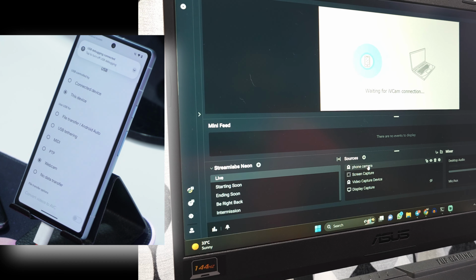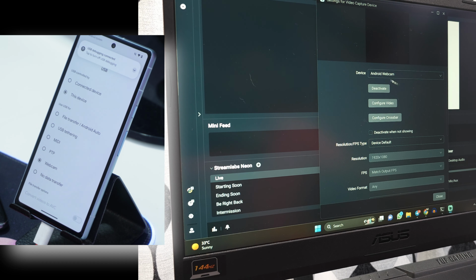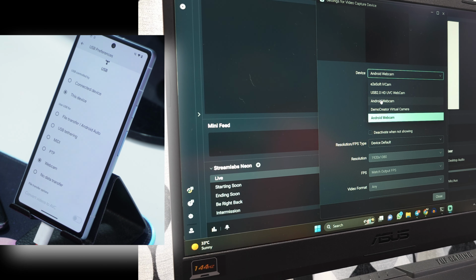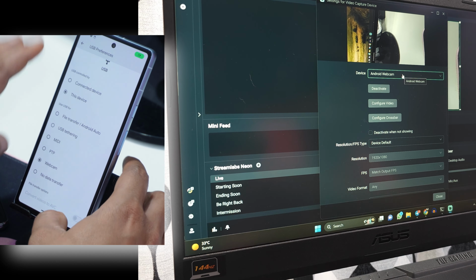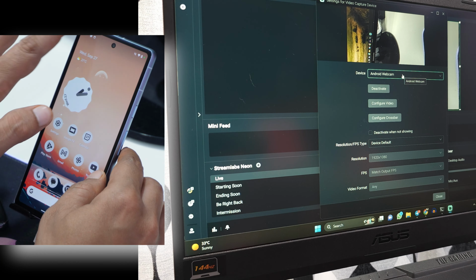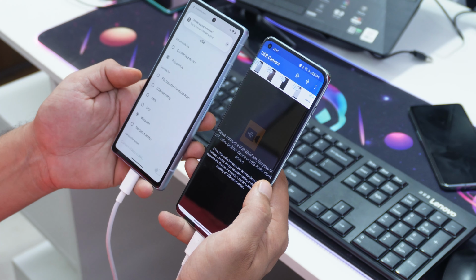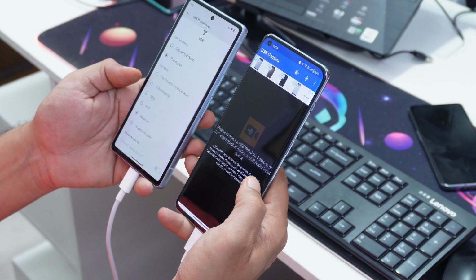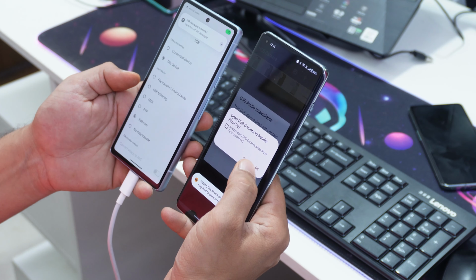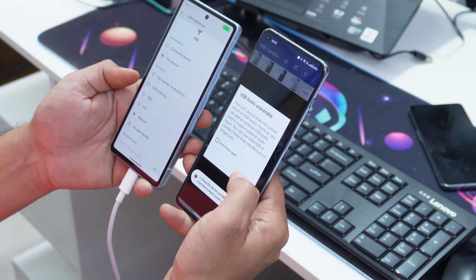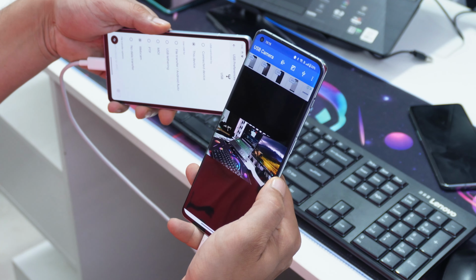Before, if you guys remember, I used to do live streams. That time I used to use my OnePlus 11 camera as a webcam, but for that I had to purchase an app called IV Camera, which was a paid version. But now I can just use my Pixel phone as a webcam, simply plug in and you are ready to use it. And another good thing, you can use this feature across Android smartphones also. I tried connecting my Pixel 7a camera to my OnePlus 11 and that did work perfectly fine. I just had to download an application called USB Webcam.